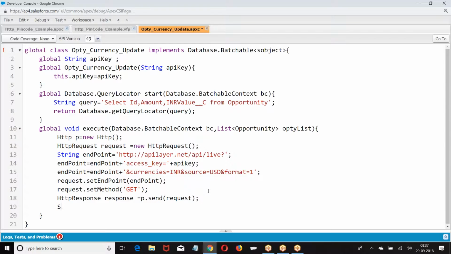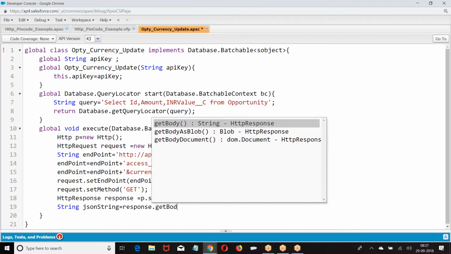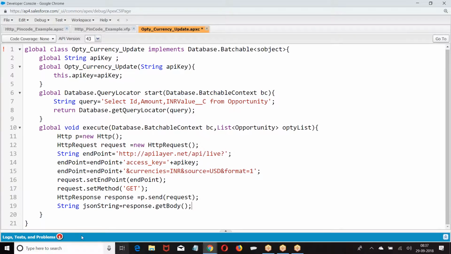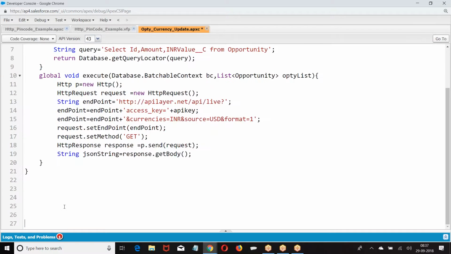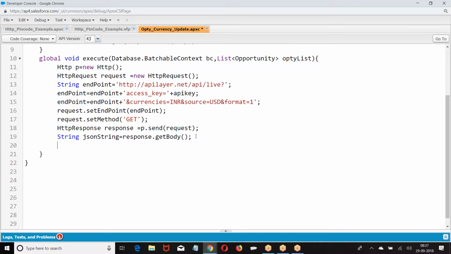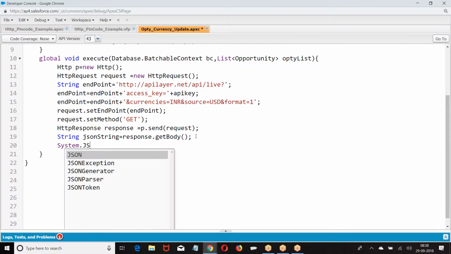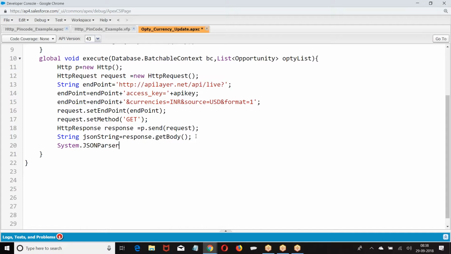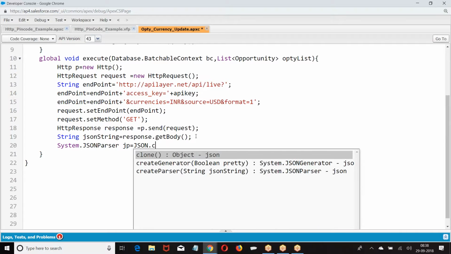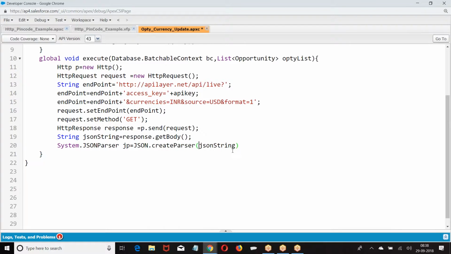So what will I do here? String response dot get body. So we received the response in the form of JSON. Create parser.